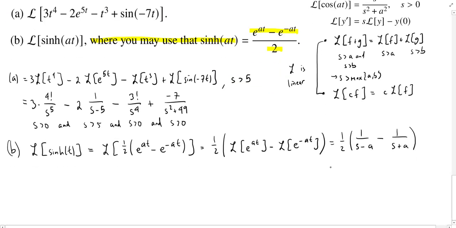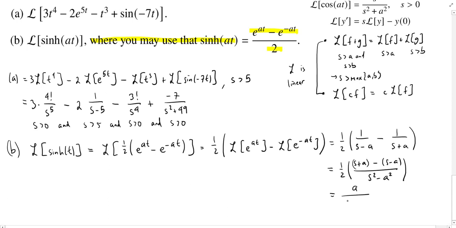All right, well, I should be able to put those together. So let's see. This will be s plus a minus s minus a over, well, s minus a times s plus a, that's s squared minus a squared. Now, I have s minus s. Those will cancel. Notice I don't cross them out, though. But these s's will cancel, and then I have a minus negative a. That's a plus a is 2a, which I'll divide by 2, just to get a. So I get a over s squared minus a squared.